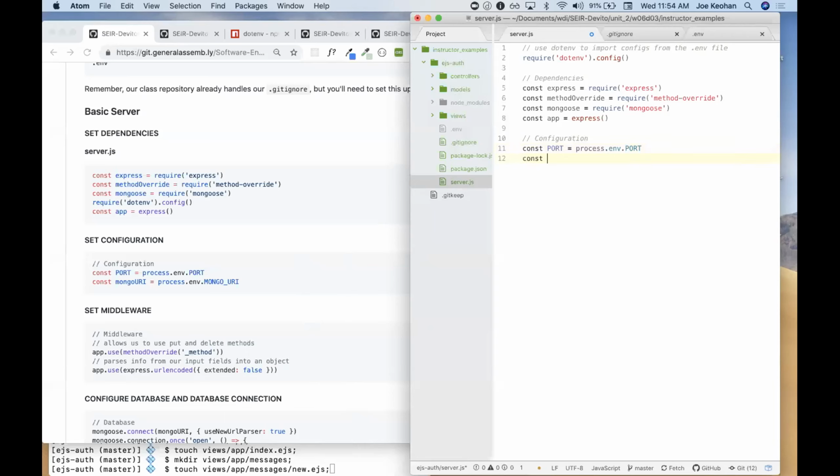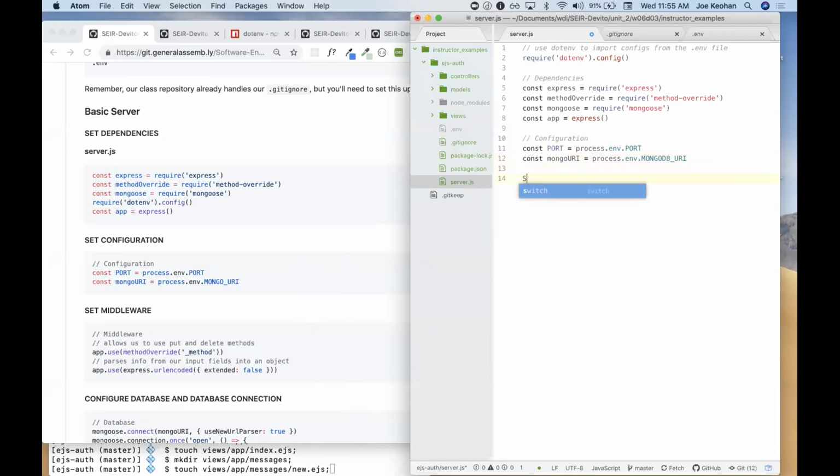So I'm going to say const MONGO_URI is equal to process.env.MONGO_URI. Okay? So we set our configurations. We loaded that up. Awesome.